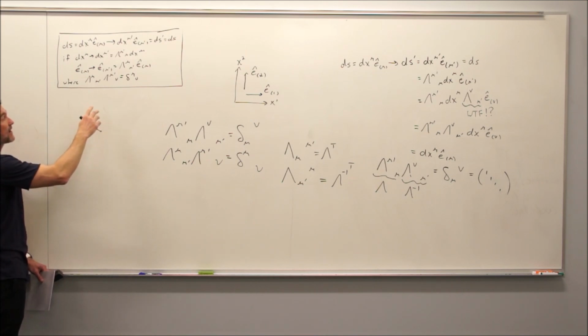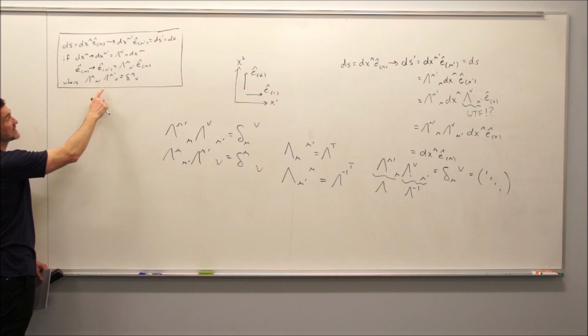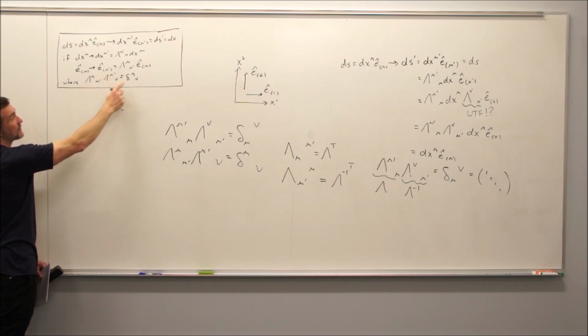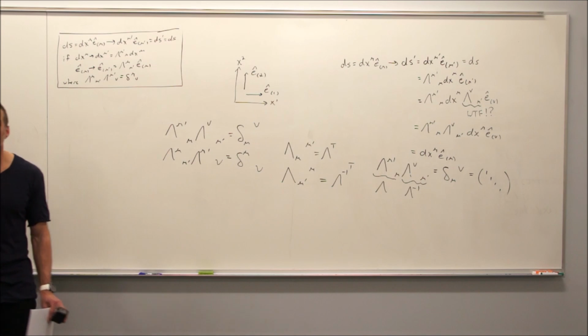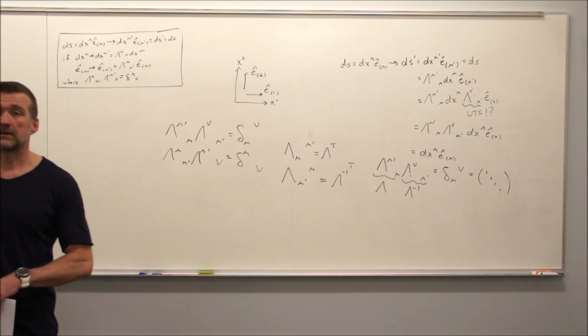So when I wrote this down, I just started putting in indices, and I said the prime has to go away, so let's make sure one is up and one is down, or one is up and one is down. And then the indices of what I have left over have to match the indices on the right-hand side. It all works out that way, actually.